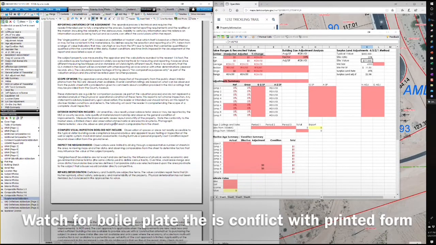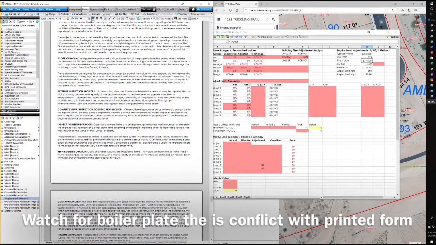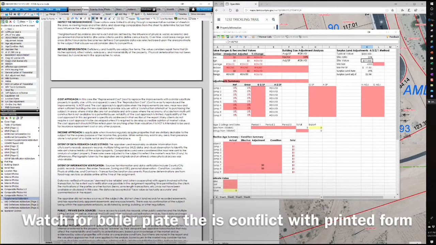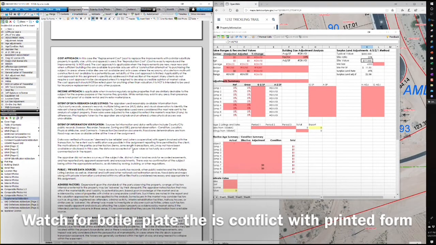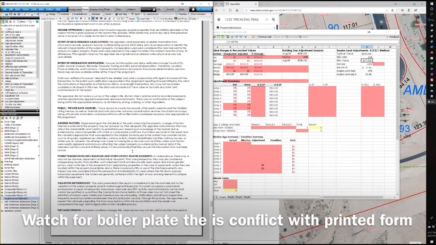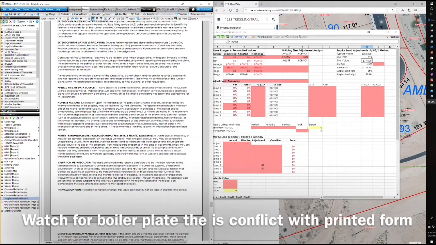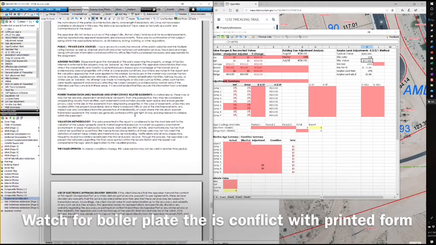And then I'm going to explain what an exterior inspection includes and what a complete visual inspection does and does not include. Some of these things are kind of a cover-yourself deal, but I like to explain what method I used for measuring the properties and what some of the things are that constitute adverse factors.